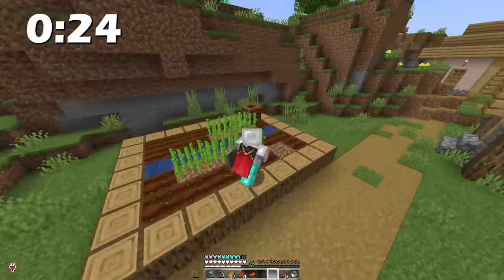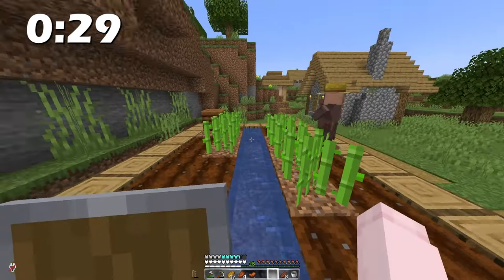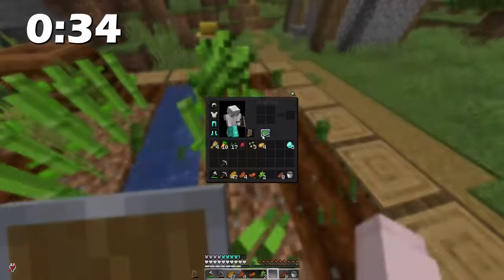Okay, so today we gotta get... Well, I don't really wanna wait for the sugarcane to grow, but we need an enchanting table with this. I guess I can sacrifice 3 for the book.